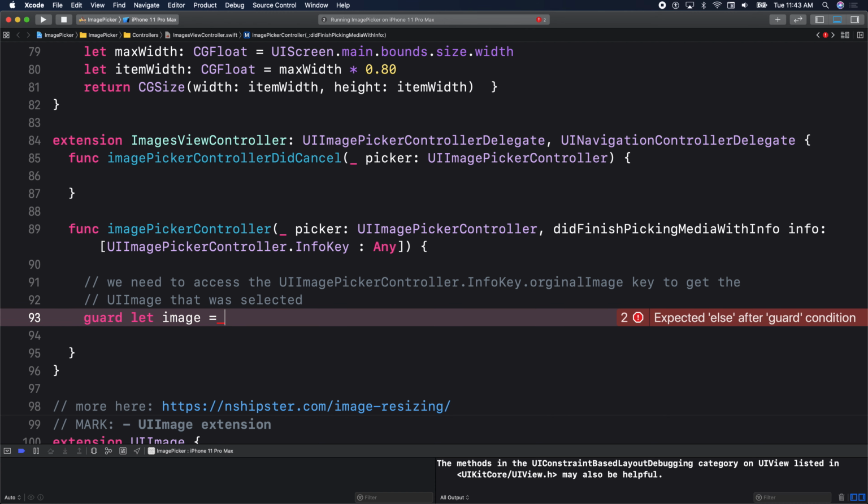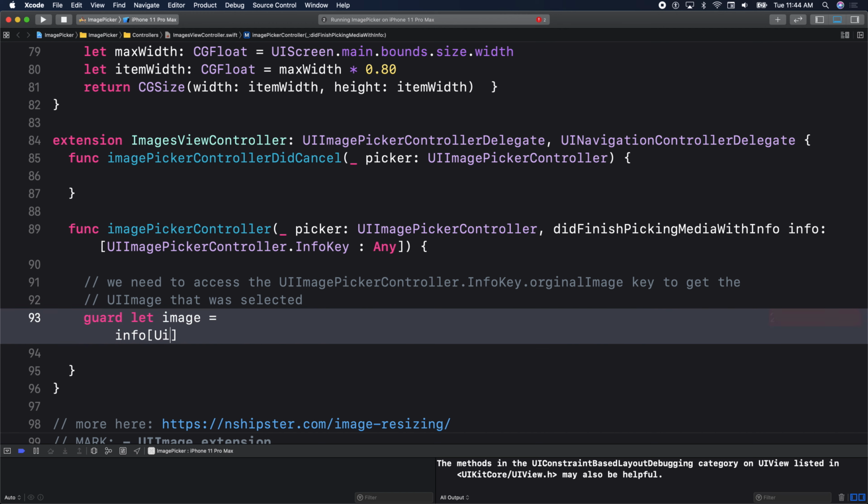How do we get the image? We'll be using the UIImagePickerController key here on info. Info is the dictionary. On that dictionary, we'll use the key. Again, a key is like a string here, but the key will use the constant. Thank God for the constant here.